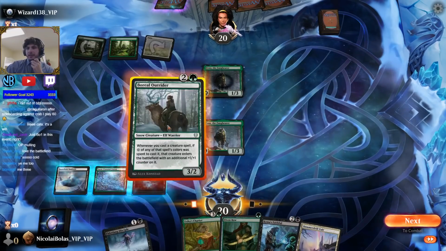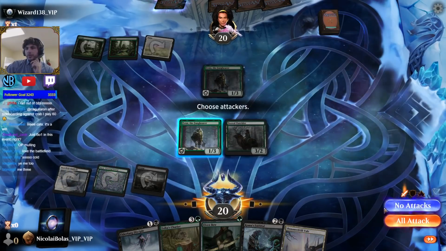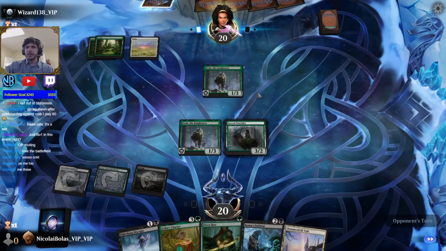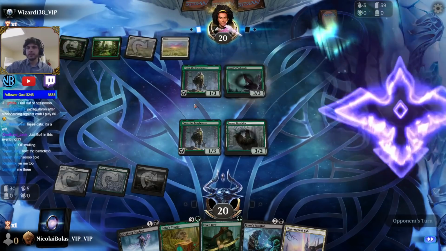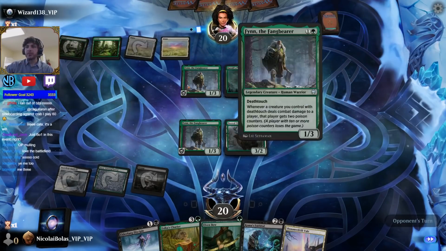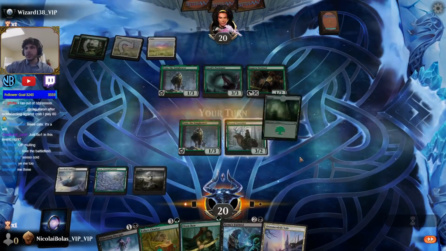I don't want to attack, because I just want to trade off, so I'm going to play my Boreal Outrider. No attacks. This could be a Saros Packmate. This could also be the Hunt the Weak variant, and they didn't have anything good to fight. It would have been really bad if it was the Hunt the Weak variant, because then this would have stuck around. Jasper Sentinel's not a great card.